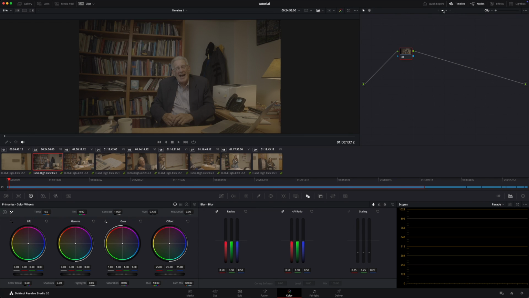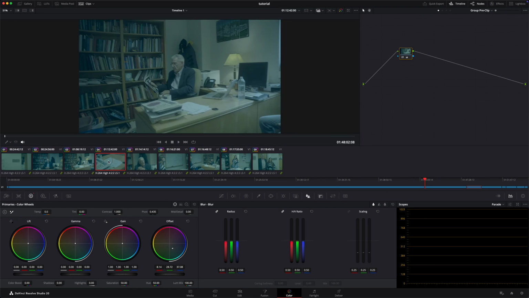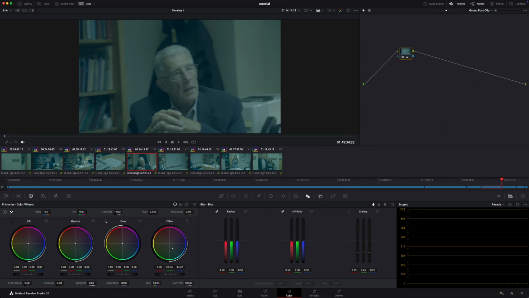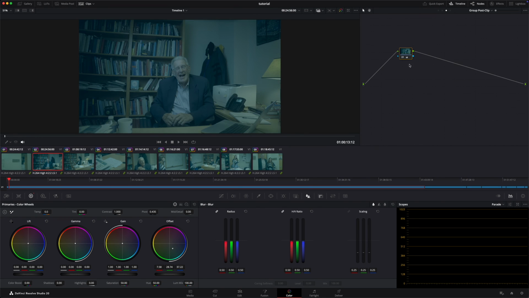You're going to see here that there were 2 dots, and now you're going to see 1, 2, 3, 4 dots. So we have the clip, we have the pre-clip, and we have the post-clip. Whatever I do on the pre-clip is going to affect the whole footage, and whatever I do in the post-clip is also going to affect all the footage.